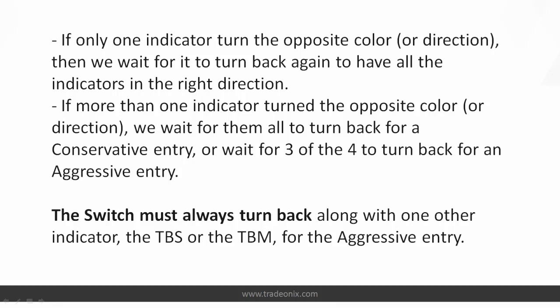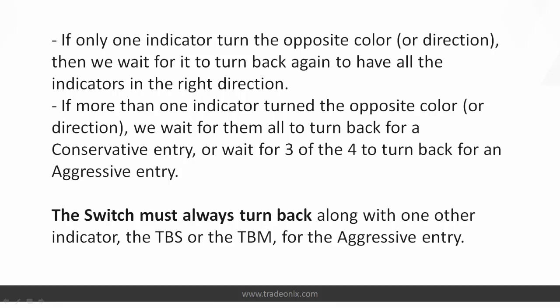If more than one indicator turned the opposite color or direction, we wait for them to all turn back for a conservative entry, or we wait for 3 of the 4 to turn back for an aggressive entry. The switch must always turn back along with one other indicator, the TBS or the TBM, for the aggressive entry.